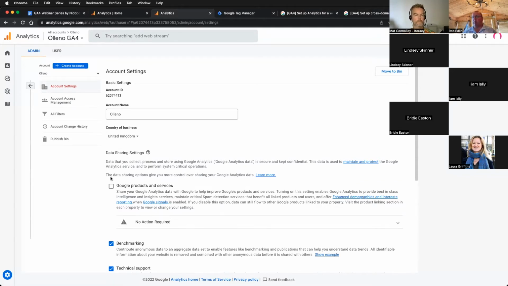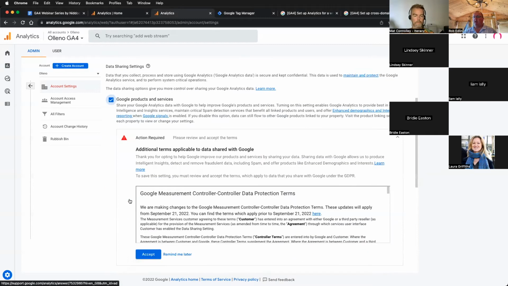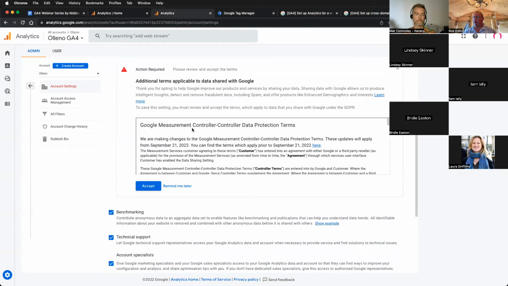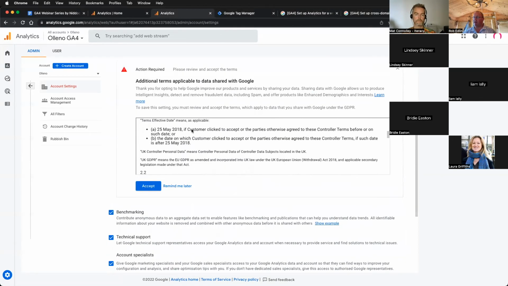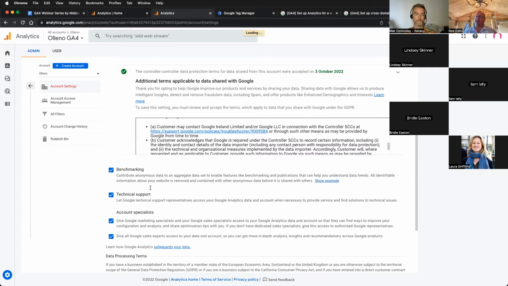The most important one is this one here, the tick in the box for Google products and services. If you don't tick that box, then you won't get a good flow of data between Google's other services, such as Google Ads, Google Merchant Center, Google Search Console, and so on. So if you want that, go through there, of course, read in detail through the terms and conditions and press accept.